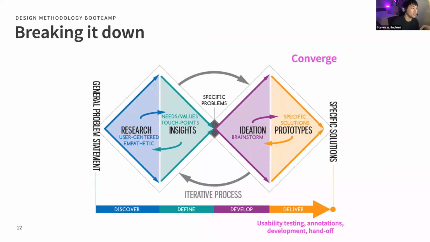If we were just to simplify it down completely, right? Research: how much time are you willing to invest in research? On the flip side, how much energy and effort do you want to go into the design right away? To me, this is where I would usually start when I'm creating a roadmap for myself. I know I should have simplified these diamonds, but if research is already provided, if it's already a product existing on the market, if there's already enough, I typically will just allocate more energy into revving on the designs, right?